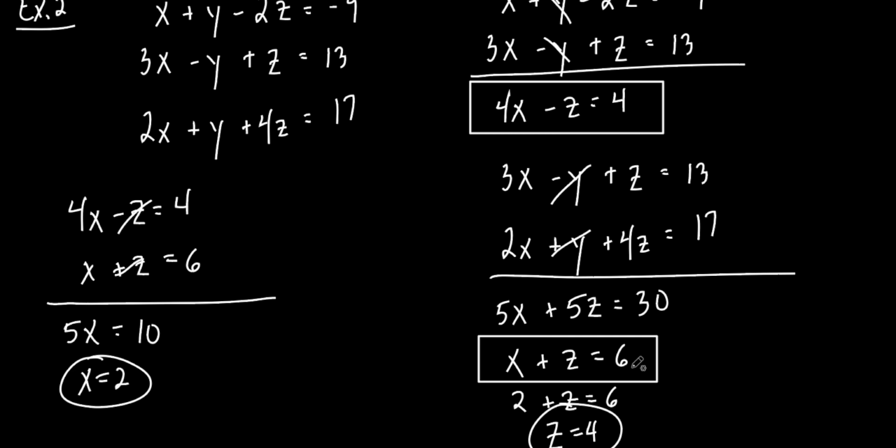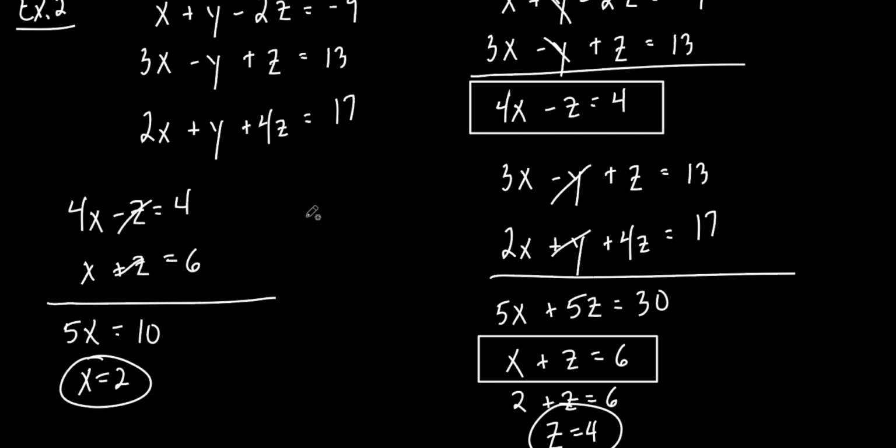Now I got 2 variables. Now I can put them into one of the equations with a y in it. It doesn't matter which one. You could pick any of those 3. It doesn't make any difference. What do you think might be the easiest one? I don't know if there is an easiest one. The first one, I'd probably put it in the first one, yeah. Because I got an x and a y by itself. Even though I got a negative here, that's no big deal. So let's put it into the first one.